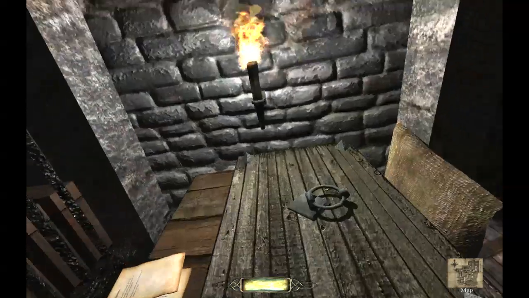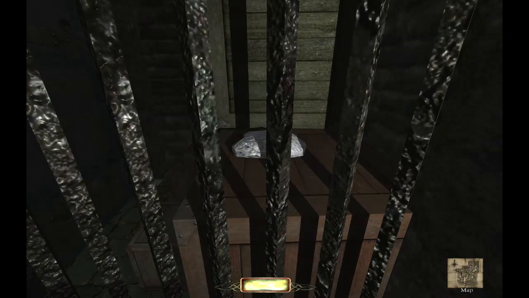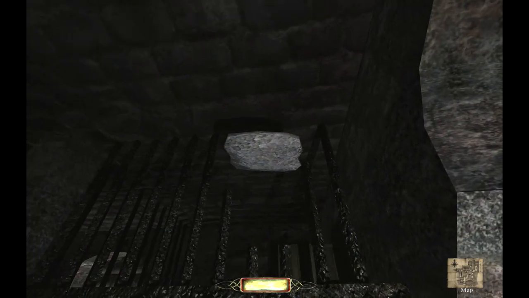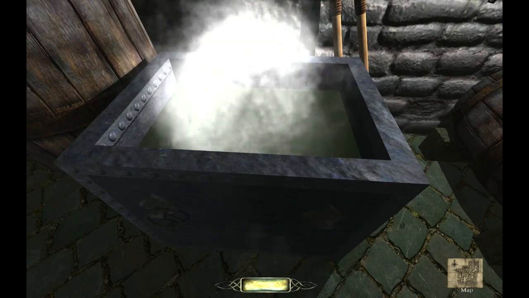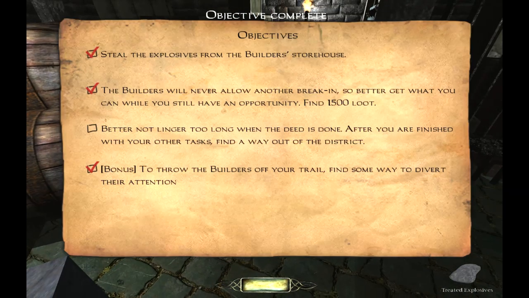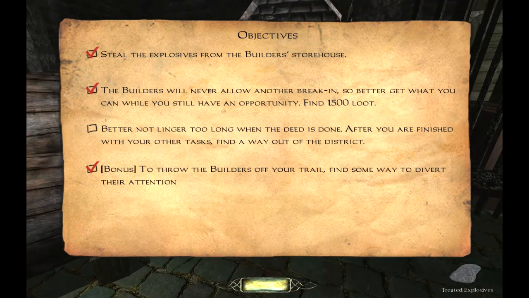Well, since we have no access to the keys, we're going to have some physics manipulation, very easy. And here we go. And now we have to submerge into that and take it back. This checks our objectives to be explosives from the builder's storehouse. We're done with the builders.